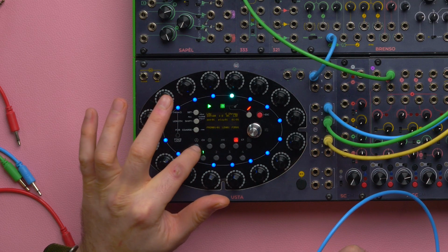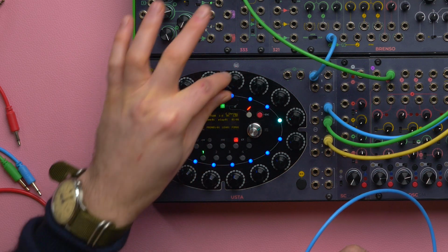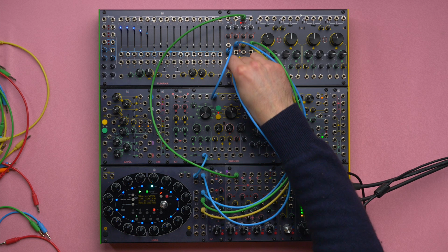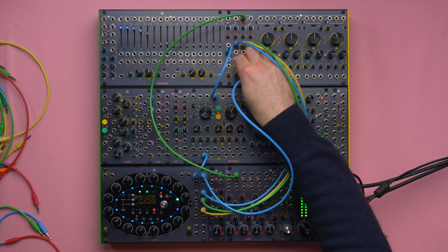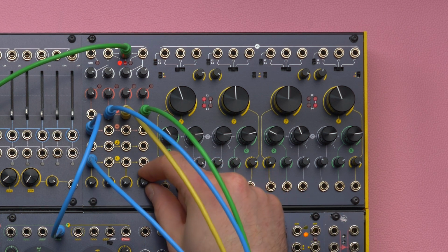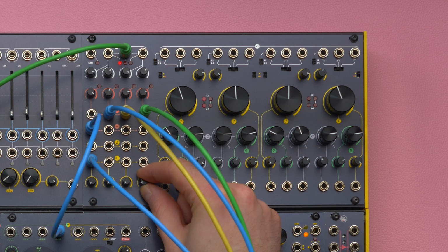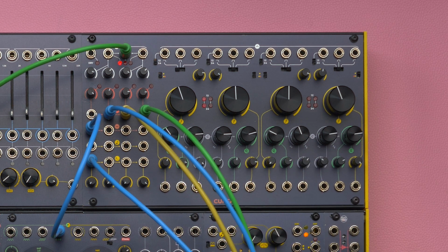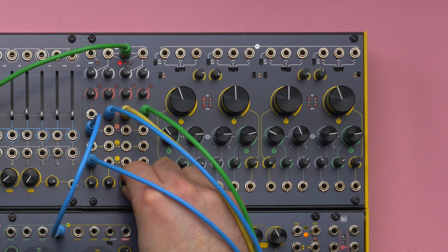So for example, I can program a gate over the first stage of each sequence and use it to ping all the filters at once, like this. I can add a different duration for just one stage, for example this one. And this one as well.